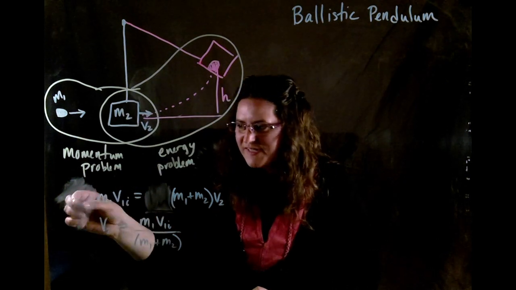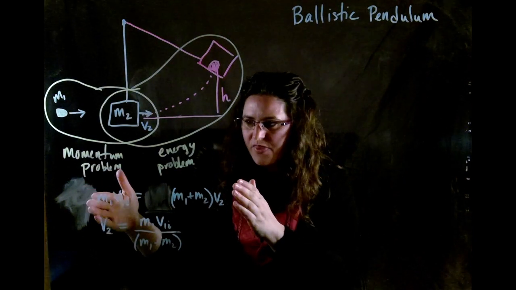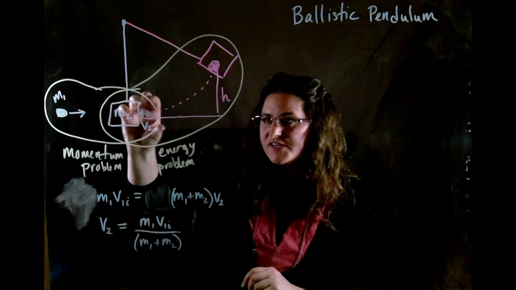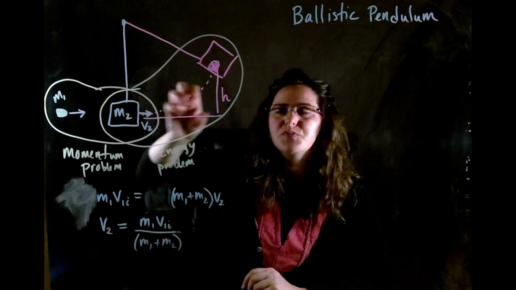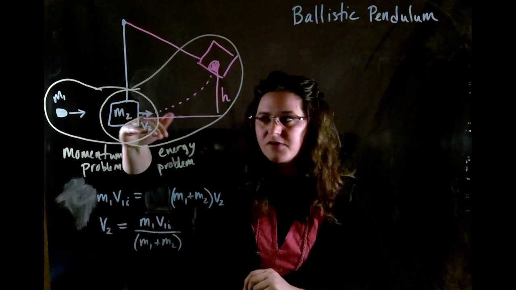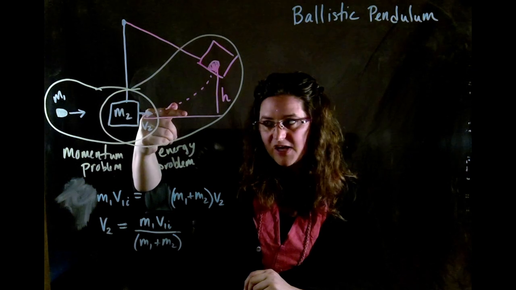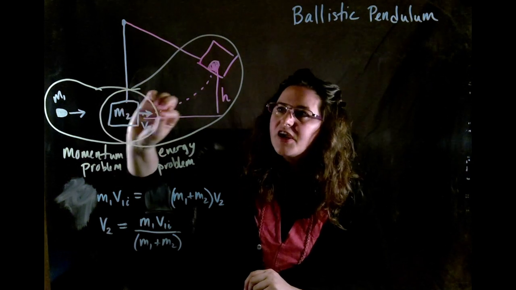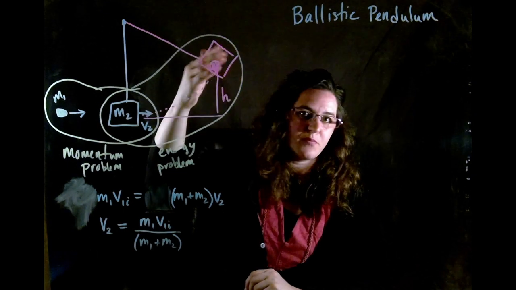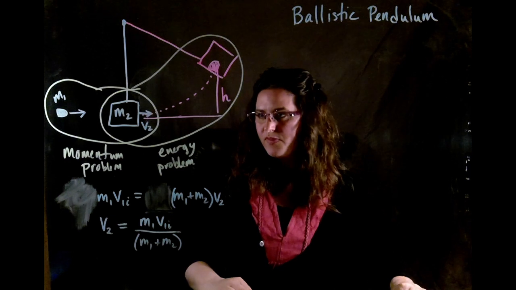I've just erased the momentum pieces here so that you could see this is one single equation. The next part of our problem is that now kinetic energy is converted completely into potential energy, because for a moment it stops at the top before it comes back down. So our initial energy is the two masses with this velocity, that's a kinetic energy, and it goes up to mgh, and the m is the combined two masses. How far up do they go? So let's solve the energy problem.